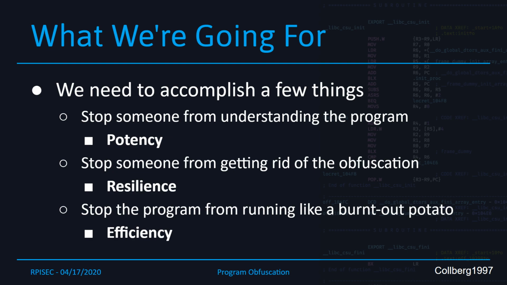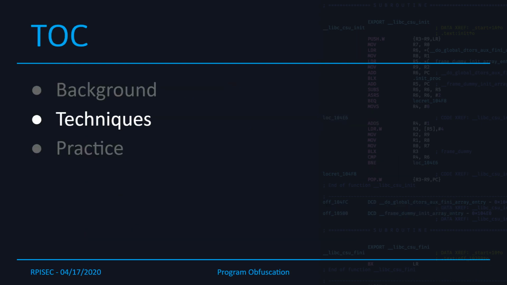That's efficiency. These three key metrics were laid out way back in 1997 by Collberg, who we'll get back to at the end of this presentation. He's still hard at work here. There's also stealth, where we try to keep the obfuscation from being visible, but that's even more subjective than usual, so we'll be passing on that. So that's the gist of what we want. We want to make the program hard to understand, hard to make easy to understand, and still work well.